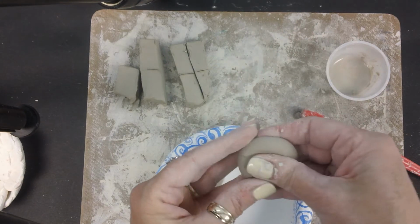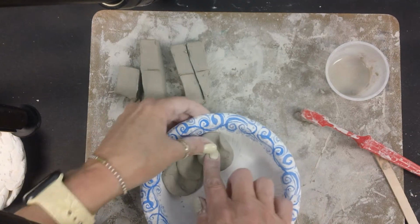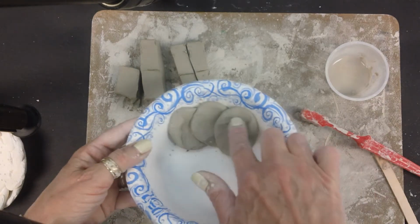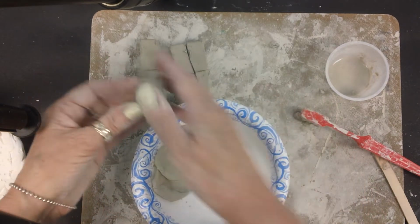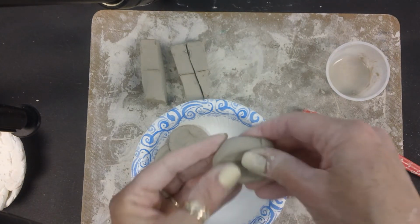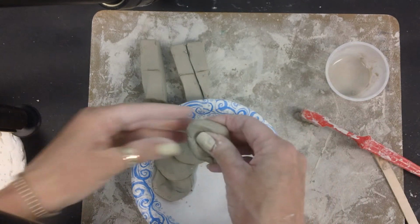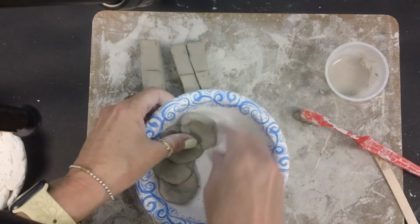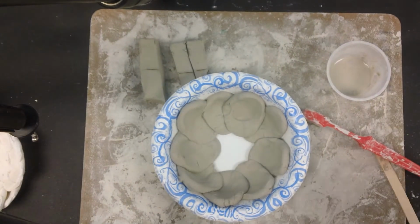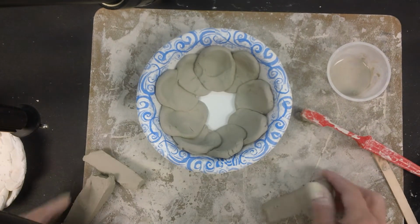Press it here, shape the petal, and I'm just going to press this one in here. Part of it's on the bottom of the dish. Now I don't want to press so hard because I still want to have the shape of the flower petals. And I'm going to keep going. I think you probably noticed that I skipped the slipping and scoring. We can do that for now. And I'm going to place my next one down, and keep going until it looks something like this. So all my petals are in place.